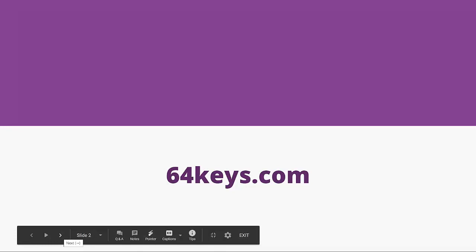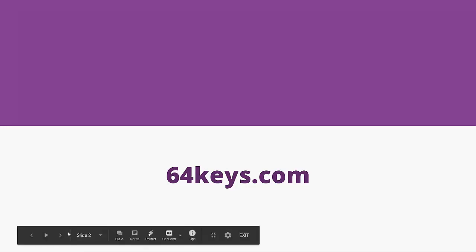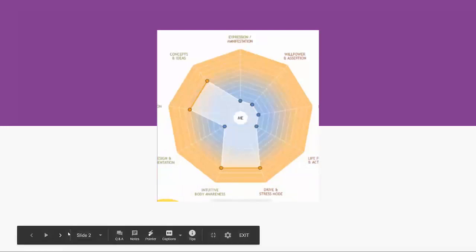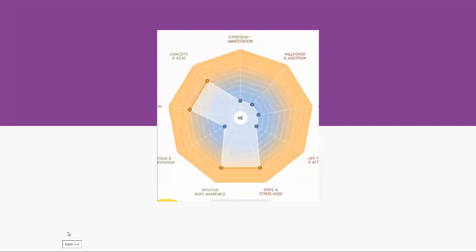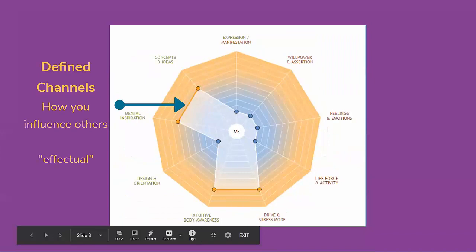I found this very helpful for myself because a lot of things have slid into place since I've taken the Genius Report coaching training. I'm just excited to share this image with you because the more I stared at it for myself, the more I got imprinted with some nonverbal understanding about what I'm really about, what I have to offer — and I want to pass that on and share it with you alongside your human design chart.